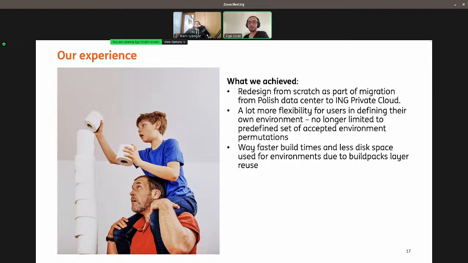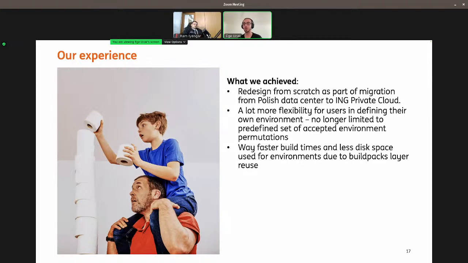This is also giving a lot more flexibility to users for defining their environment. Previously, we were giving them options. For example, I'm just giving the numbers and versions, but I can't say for sure because I didn't memorize it. If you wanted Java 11, you couldn't get a Spark specific version, because we were building different combinations of those dependencies. They were pre-built, and those pre-built things were the base images, and on top of them we were installing users' dependencies and bringing in users' code base. So it was quite limited in flexibility. Right now, there's no limitation.